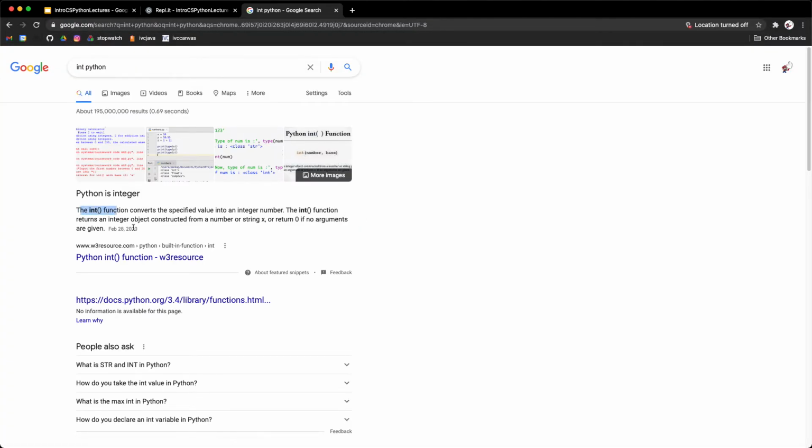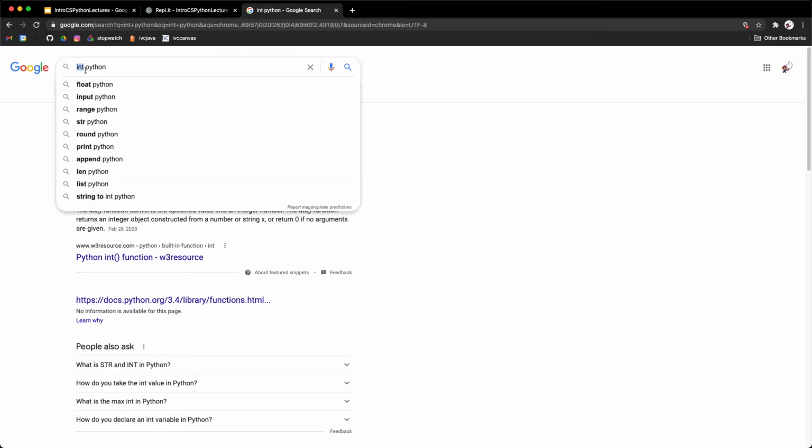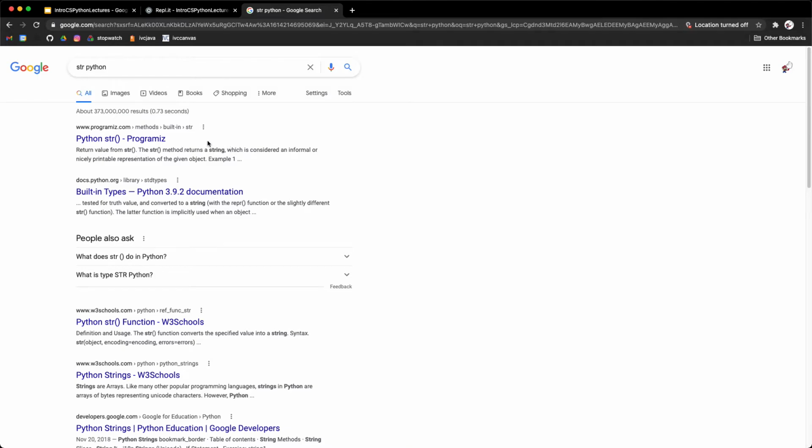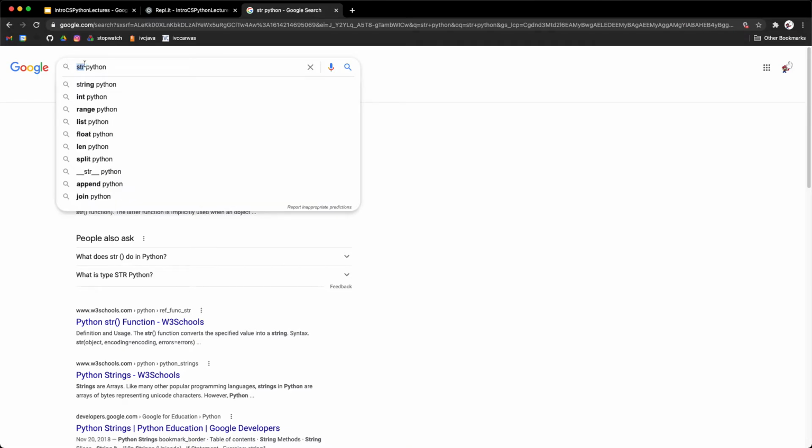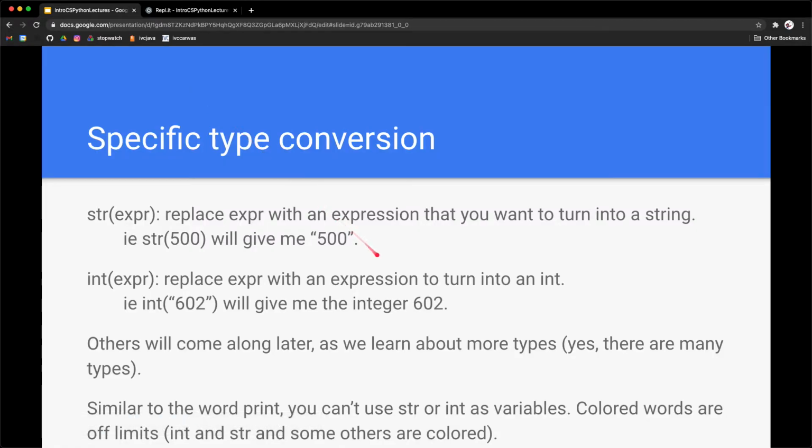So int Python, let's see. It tells me immediately, hey, this is a function, or this is something that's already doing something, and you can't use it. And if I wanted to make a variable called string, or I mean str, that already does something too. I'm not going to go too far into it, but you get the idea.